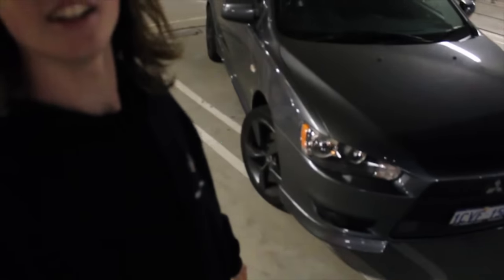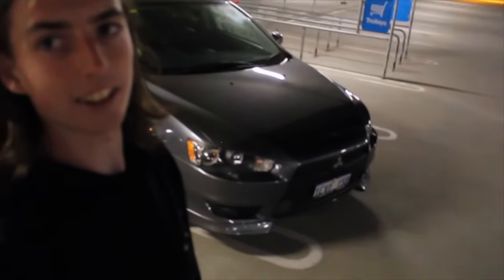What's up guys? This is my car, the Lancer. It's really nice. I'm just gonna walk you through my car. So you can check out the front and side. Really nice there. You can see the rims. Just really good.